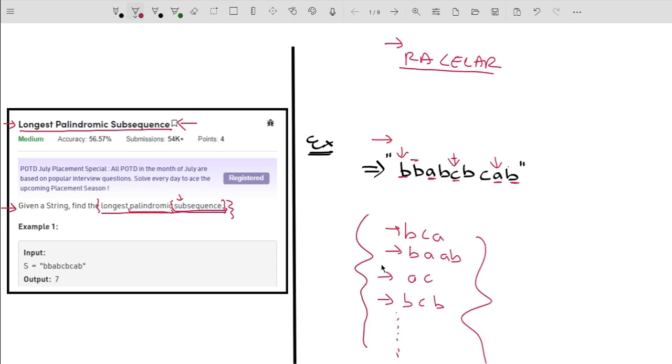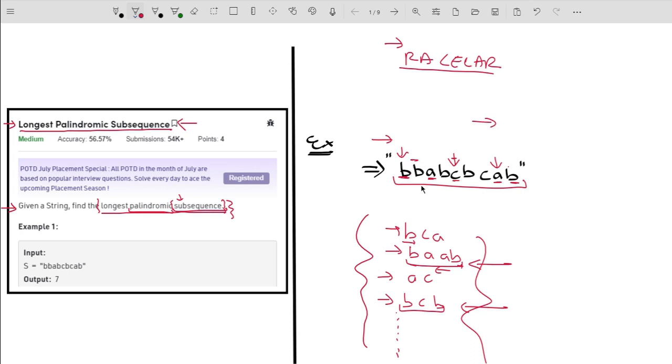And now our task is to look for the longest palindromic subsequence, right? So if you notice here, out of these subsequences, there are some subsequences which are palindromes. You can see here that whether you read from left to right or right to left, the subsequence is going to remain same. So this is what a palindromic subsequence is, just like a palindromic string, right? So we have to look for the longest palindromic subsequence among all possible palindromic subsequences. So let me try to write one.